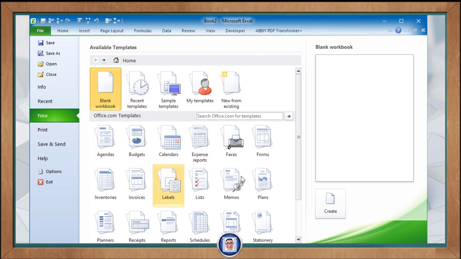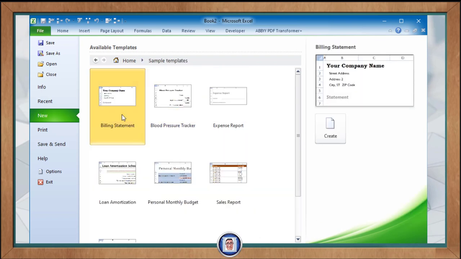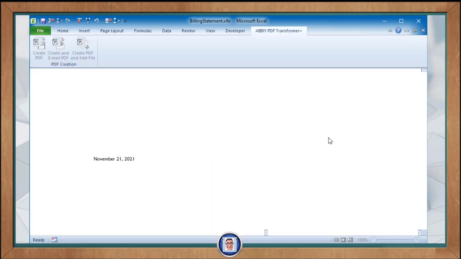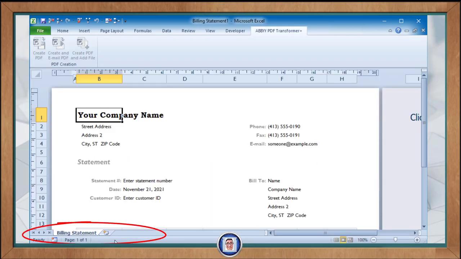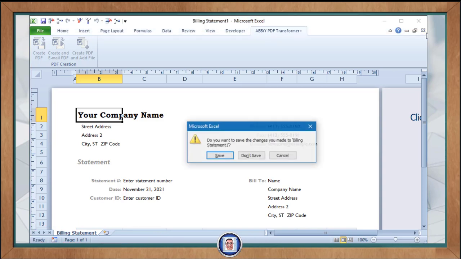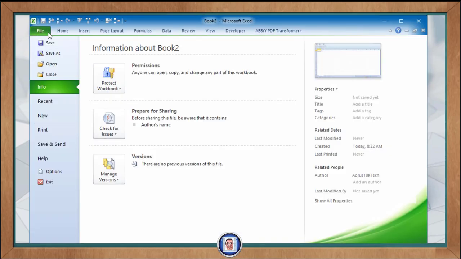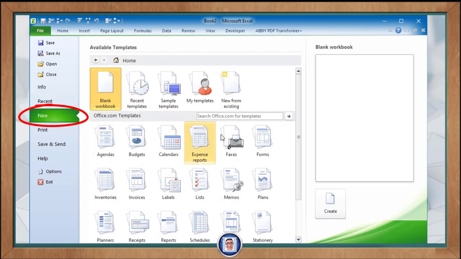So let's go through those first. As you can see here, you can create an invoice with this one. And you notice it deletes all the other sheets. But not to worry, once we are there, I will explain to you how it works. So I can close this one, and remember where we left off. You have New, and I will see you in the next video.